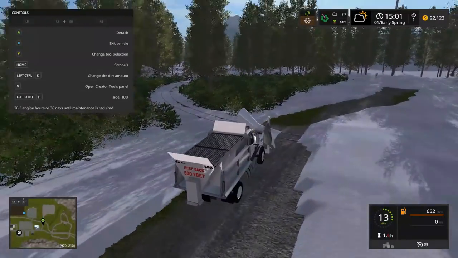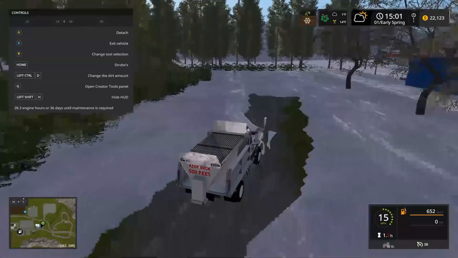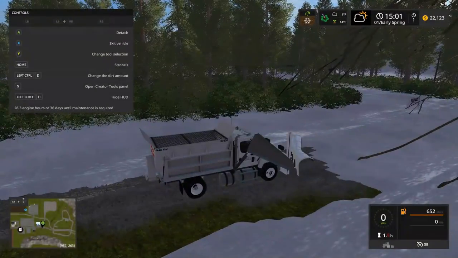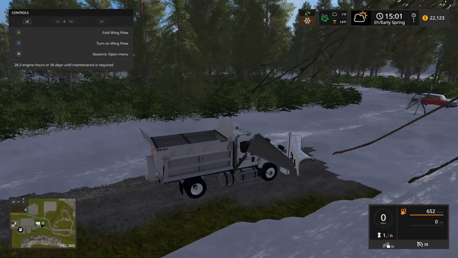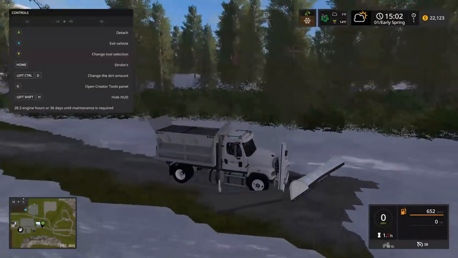Alright, so this truck is really cool. It has a really nice wing blade attachment on the side, which works really awesome. I'll show you guys that in a second. Alright, let's go ahead and drop our plow again, and we're going to have to get ready to turn on our wing plow as well. So let's just turn it on from now. Let's go ahead and unfold it. I love the way it comes down there. And let's turn it on. Alright, cool.